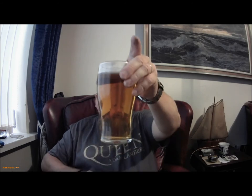Wheat is a cheap adjunct that's put in, and if you don't brew well, you end up with cloudy beer. So, in Germany, a wheat beer is a cheap beer. In this country, it's more expensive. What? Stop ranting. Yeah, right. So a wheat beer should be clear. Well, it's cloudy rubbish.